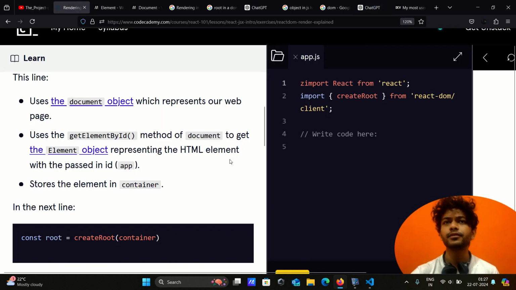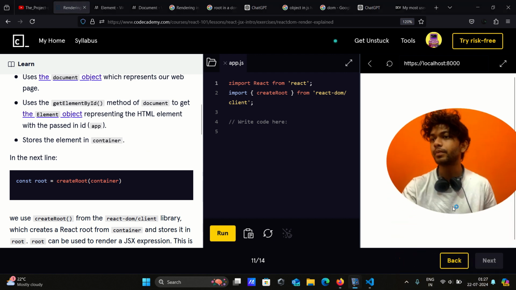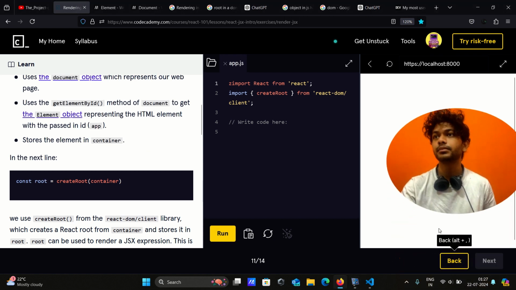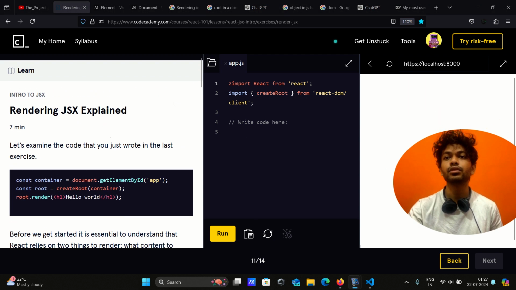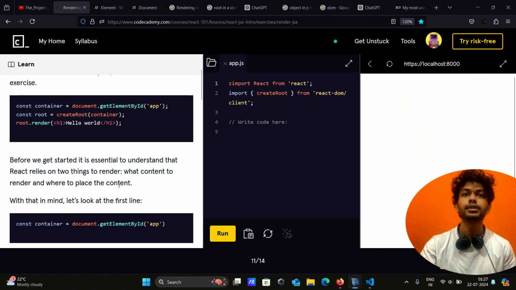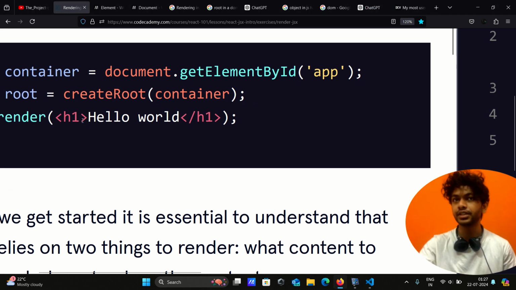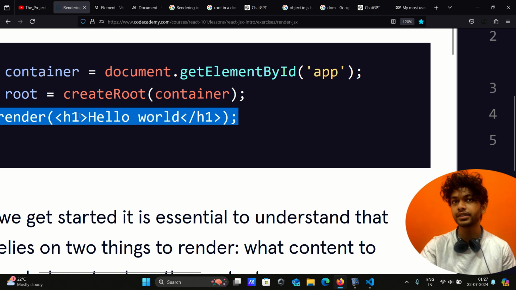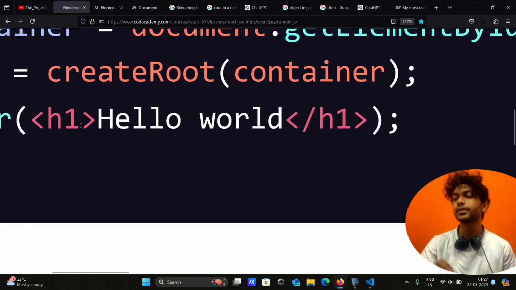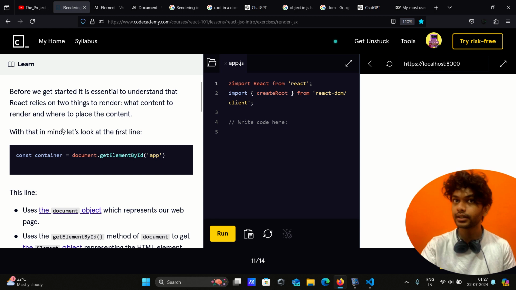What does it mean? For example, you created an element. Let's go back. Okay, we have some example back there. I'm unable to go back. Okay, maybe we can't go back. For example, here in the h1 tag, if you put, at this very place, id equals to some string, let's say id equals to app, then it will access the h1 tag. Got it? Okay.